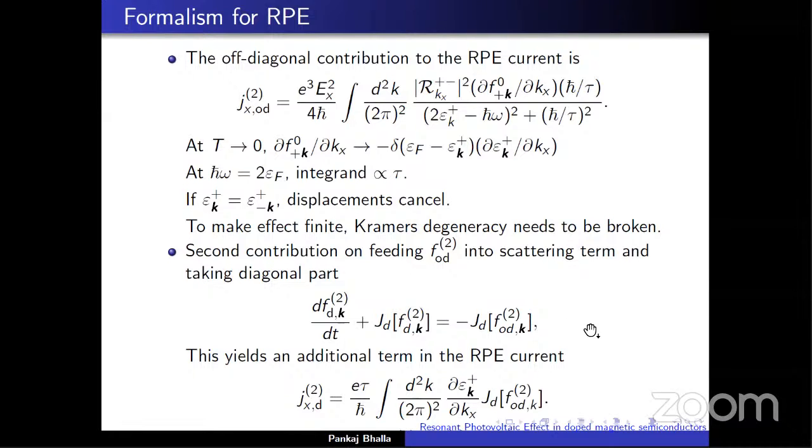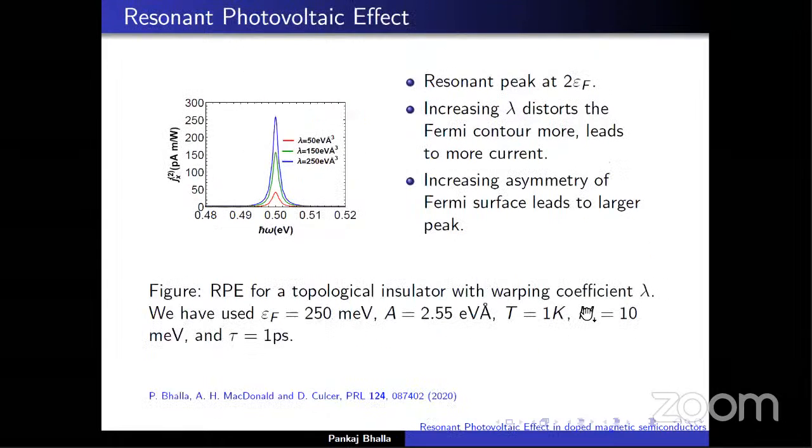For this formalism, we have considered the band Hamiltonian for bismuth telluride, using the parameters for bismuth telluride. We have found that the second order current, corresponding to the h bar omega energy scale, gives a peak at some particular energy scale. That's the reason we put the name resonant here. The peak is at an energy scale twice the Fermi energy, EF, which we have also seen in the earlier expression for the second order off-diagonal current.